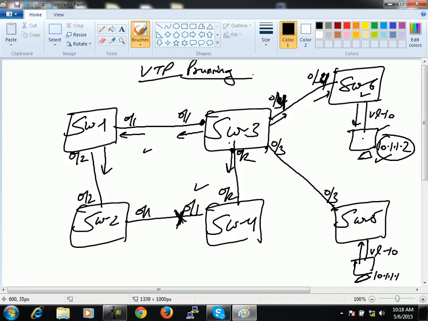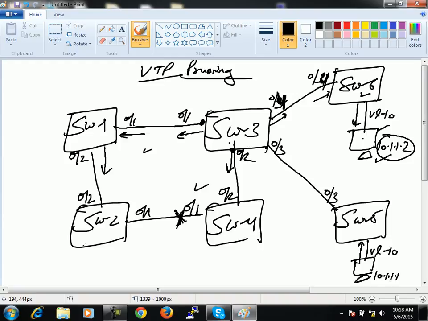This is the rule of all switches, right? So VLAN 1 cannot be pruned, always remember. Fine. The next thing, after enabling pruning, what happens? If a switch has any VLAN member, then only for those VLANs will it ask its neighbor switches to transmit data. Fine. For example, this time switch 2 is not having any user in any VLAN. Are you getting my point?